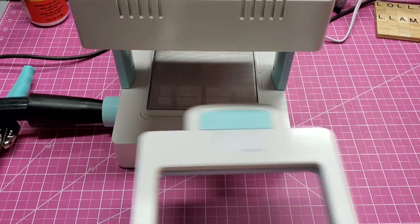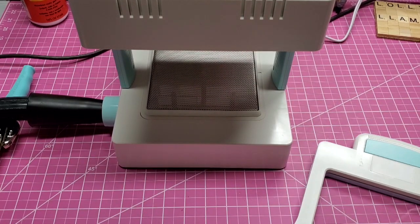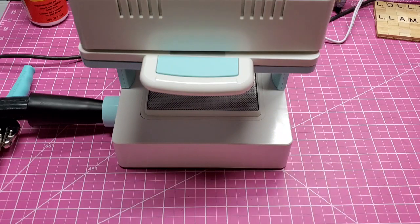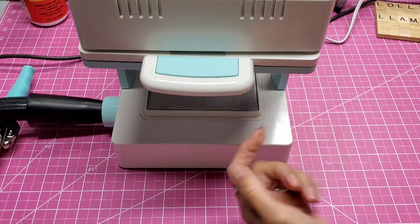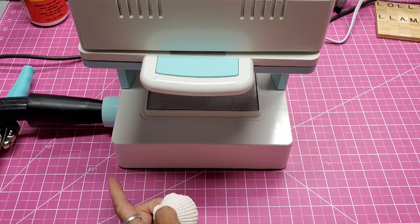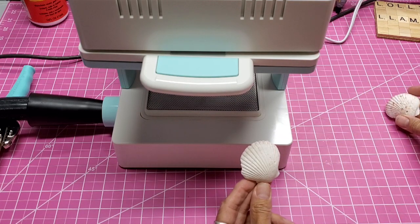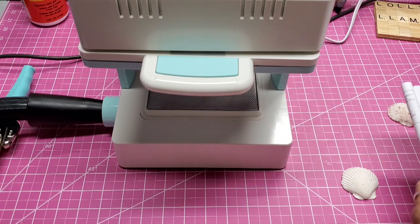So two things were wrong: one, the instructions may be incorrect about turning the vacuum on first instead of last, and two, my operator error was preheating with the plastic frame already inside. I was putting the frame in and heating it up for the full 10 minutes. This time I'm doing it differently — I've preheated for 10 minutes and now I'm putting the frame in carefully, avoiding the heating element. It won't take as long to heat up and droop, since it's not in there during the entire preheat. I'll lower it first, then turn the vacuum on after good contact is made.